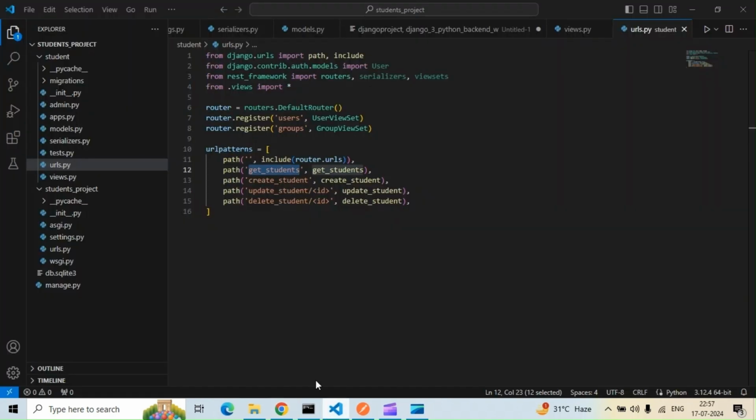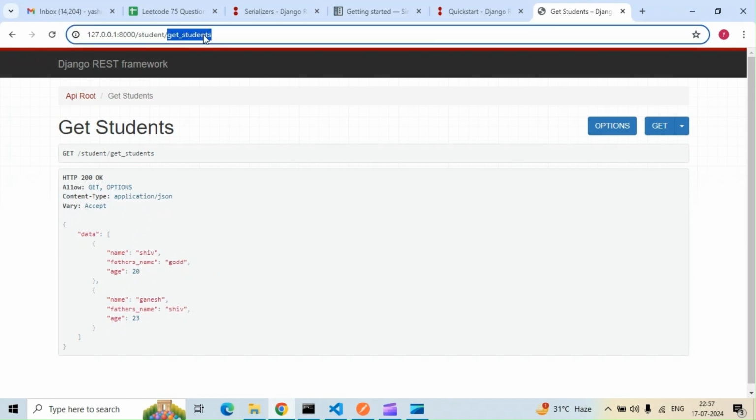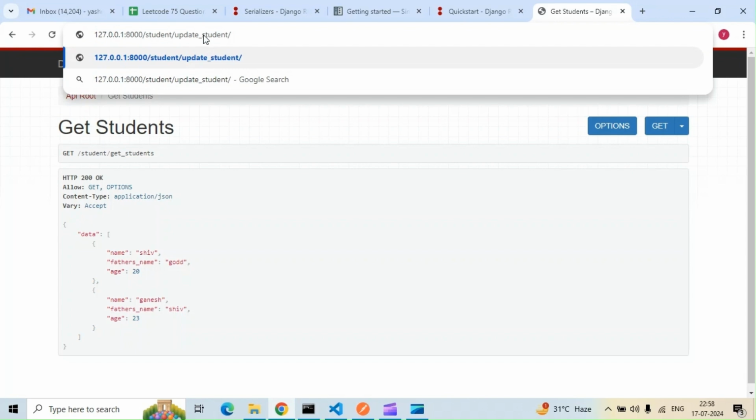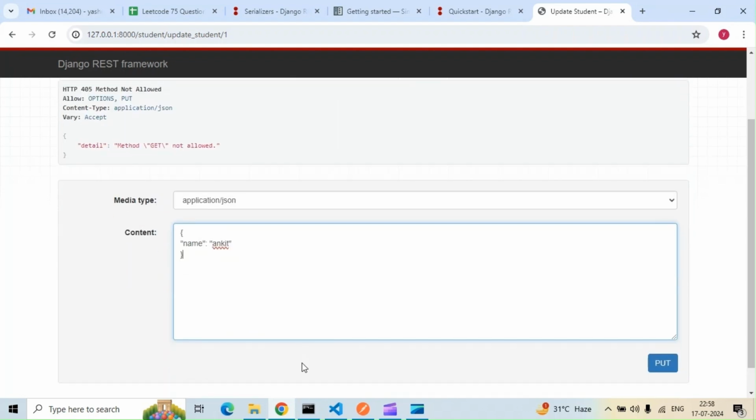Now if you want to get students, create a student, update a student with ID 1 or 2. Update a student with, let's say, ID 1, which is Shiv. Now we want to update the name. Name, let's say Ankit. So it will update the name to Ankit.